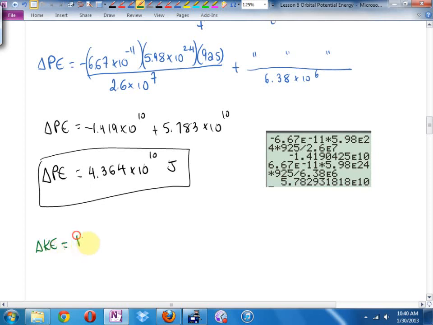That's going to be final minus initial. Here's where we're going to do a little bit of bad physics to keep the math nice. We're going to assume initial is 0, that you're starting at rest. This is only true if you're taking off at the North or South Pole.